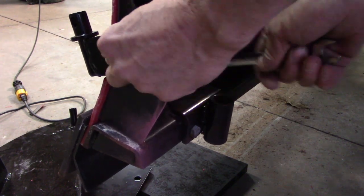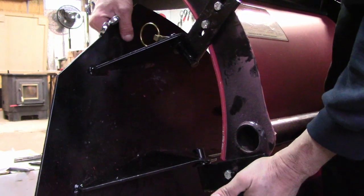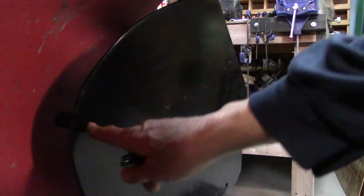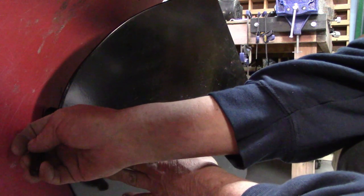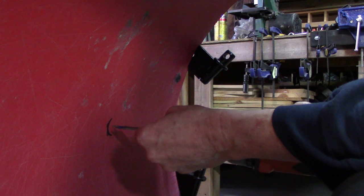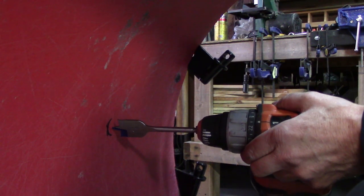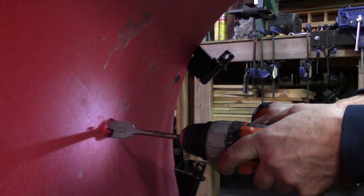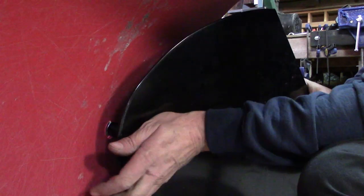I believe that's where I had that, but we'll see. The next thing is I've got to drill a hole in this plow, which will be pretty easy since it's plastic. I'm just going to take a wood bit and drill it. So this is going to be right here approximately. The hole is an eighth inch. It kind of looks like where it should be. Worst that's going to happen is I have to open this up a little bit more. We're going to take this hole — if I did it right, it should go right on through.